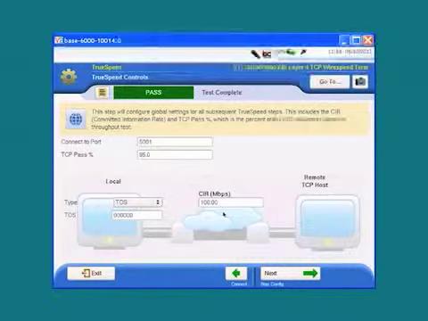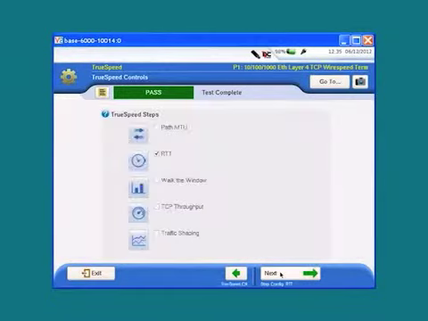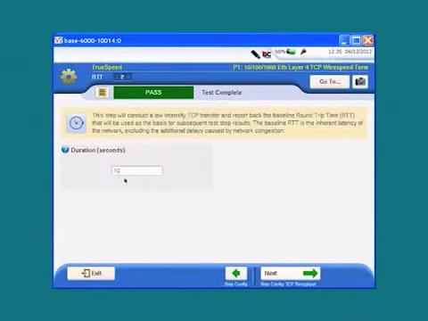So it's exactly the same type of terminology as what you're all used to in Ethernet turn up. We have a round trip test that we want to run, and we want to run the TCP throughput test. The configuration that I'm configuring can be saved, but right now I'm just going to show you the manual steps. The duration of the round trip test will be 10 seconds.